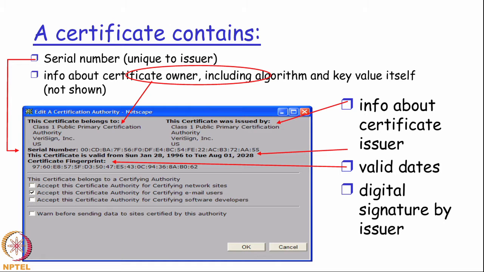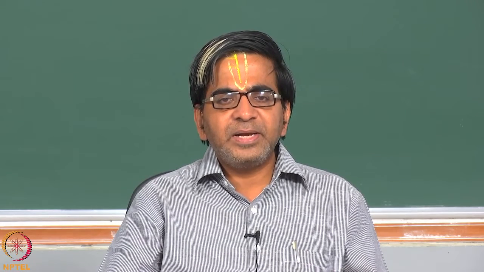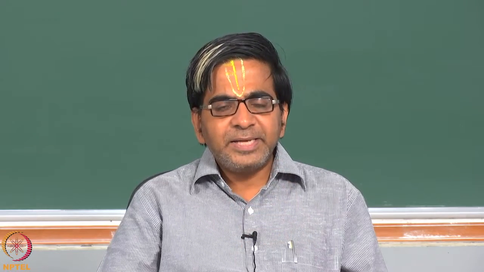So, then we talked about how a digital certificate is useful for extracting the public key, which is used for asymmetric key or public key cryptographic encryption, right. The digital certificate will have a lot of other details, of which the public key is also a part, and that is what will be used by the client side to get the public key of the receiver and then use that public key for encrypting the data before sending it to the receiver.